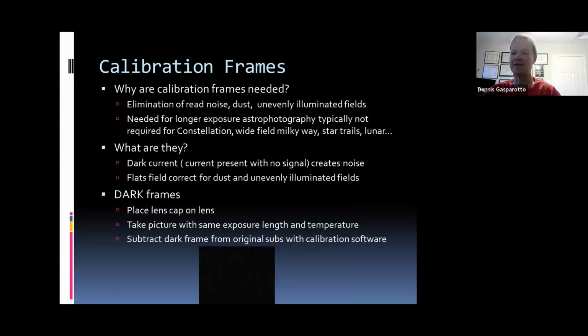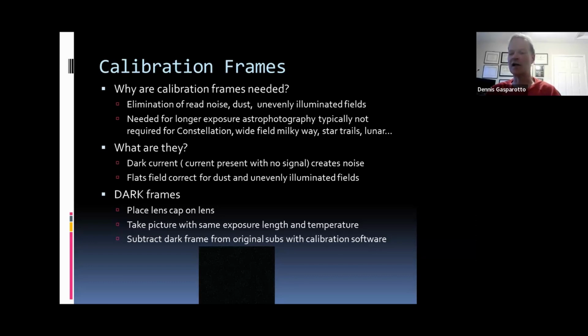Okay, so what happens with a dark frame is that when it comes to doing your processing afterwards, there are programs that you're going to be using that'll automatically subtract the dark frame from your original subs or exposures, and that removes all those little specks of noise in there.